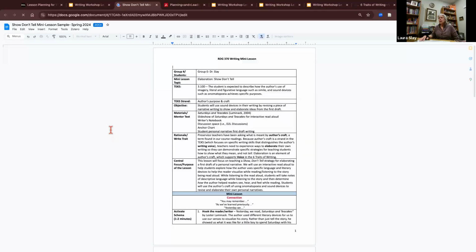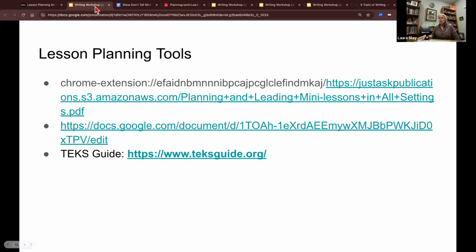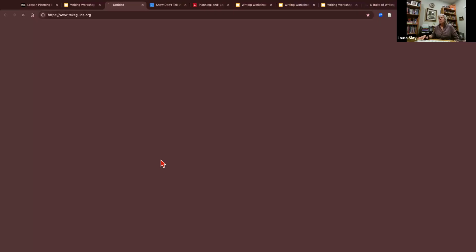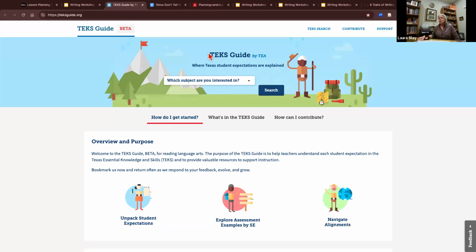Here's the second one. Here is an example of the lesson plan that you're going to write. Here's one that's complete. I'm going to review that with you shortly. And then here is the TEKS guide, which is one resource presented by TEA. I believe I presented this to you before, but you're going to find your particular grade level by going to English Language Arts. Let's say you're going to be first grade, search.